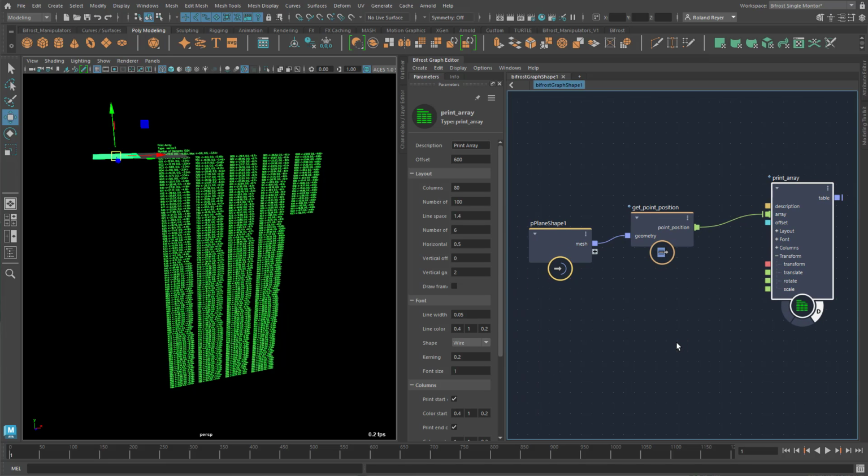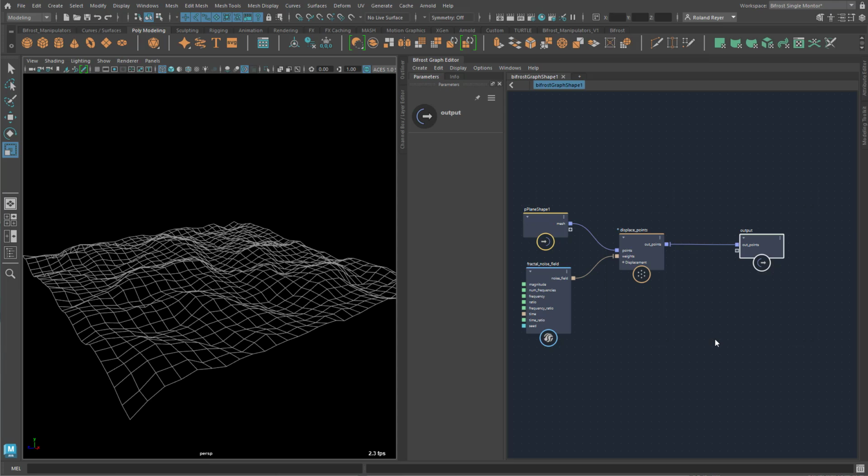The next example will be print points. The idea behind print points was that I wanted to print arbitrary information at point positions, and these point positions could be vertices of a geometry, for example, or maybe particles, or maybe even a data probe, like a line that I move around on the screen to measure something in space and display the information there where it measures it, or in a raster of points.